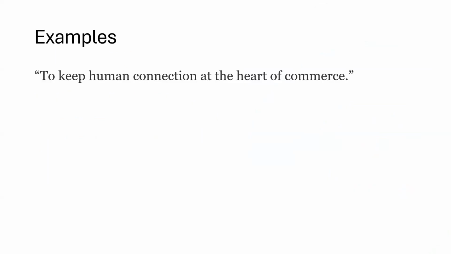A couple of examples. So what do you think? Have a look at this. See if you can guess the organization, and do you think this is a mission or a vision? So here's our first example. To keep human connection at the heart of commerce. So digital organization that's been sort of on the rise, I would say. I know a few people who use it actually to sell all sorts of interesting things that they make at home. Any guesses? Right. It's Etsy, and it's a mission statement. So to keep human connection at the heart of commerce.